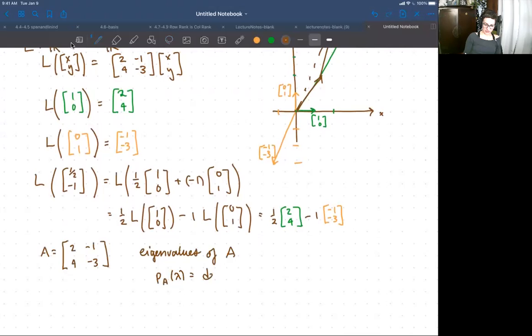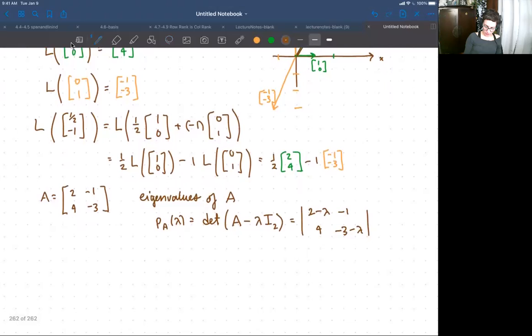We know, of course, that that is the determinant of A minus lambda times the 2 by 2 identity matrix in this case. So we're calculating the determinant of 2 minus lambda, -1, 4, and -3 minus lambda. And I think this arithmetic is going to work out. I checked it once on paper, so cross your fingers, it worked out nicely once. And we get this determinant. I get 2 minus lambda times -3 minus lambda plus 4.